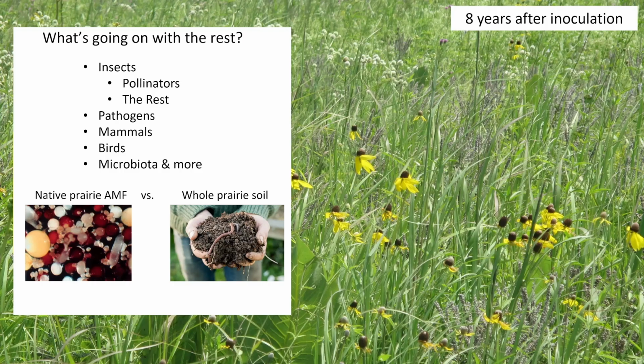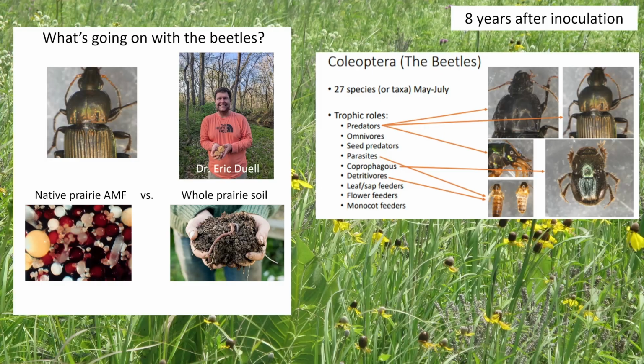So in most of the words I gave Helen to describe me, none of them are really about plants. I don't really care about many of these other things other than they're cute in the prairie, such as insects, bugs, birds, all of that. But we know it's an important part of the ecosystem. So I wanted to think about some of these other things as a success for restoration. And the first stab at doing this in one of these experiments was looking at the Coleoptera, the beetles. And one of the reasons for that was we had a postdoc in the lab, Eric, who was really interested in beetles, so that was helpful.